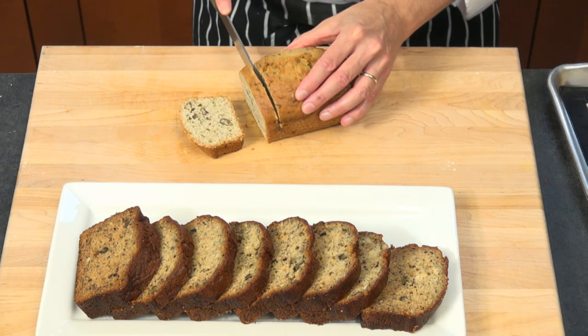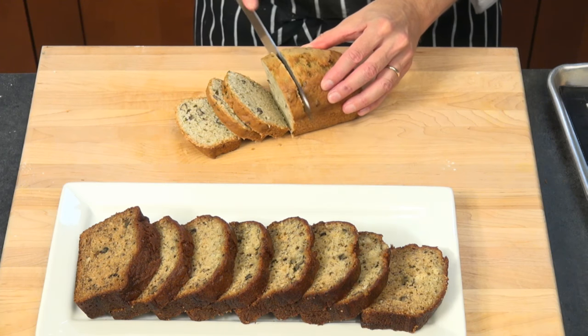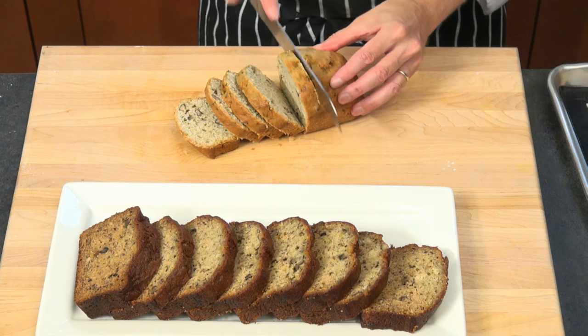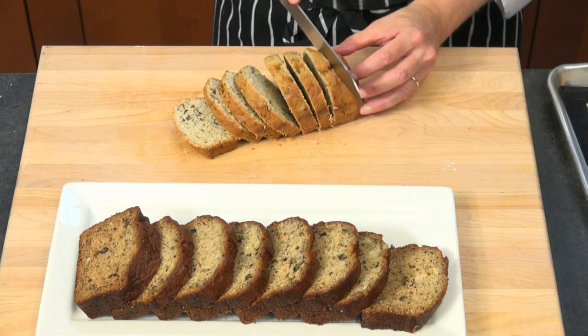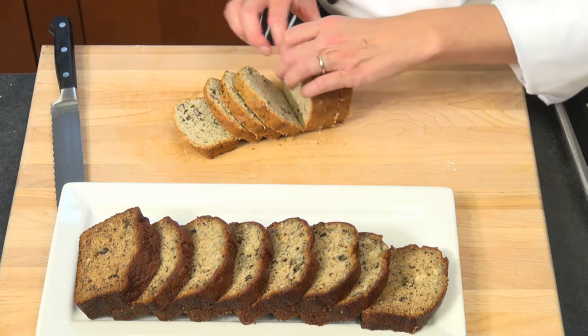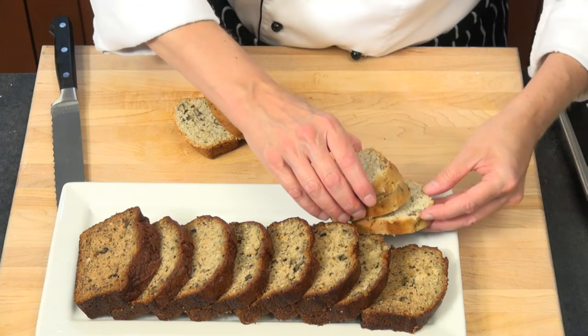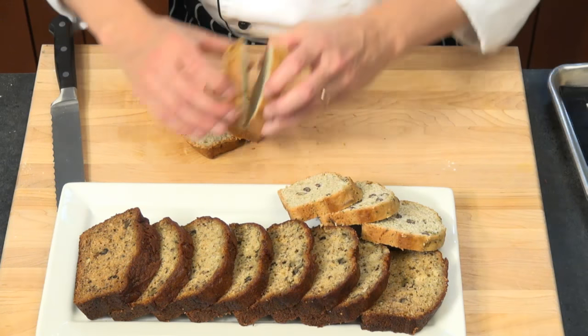So then we have our little zucchini loaf. And what's nice about these little loaves is the slices are much smaller. They're easy to plate up, and it's just a nice little snack. And if you have a few different kinds, it's kind of encouraging to try a different variety if you have the little smaller pieces. So we're just going to go ahead and fan this on our tray.